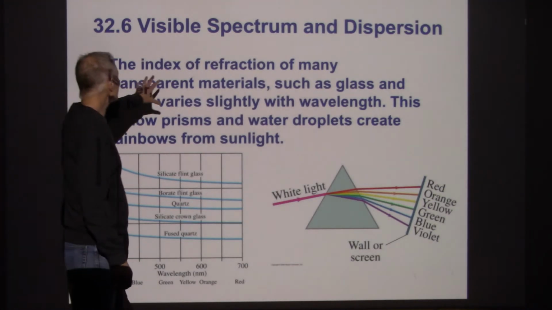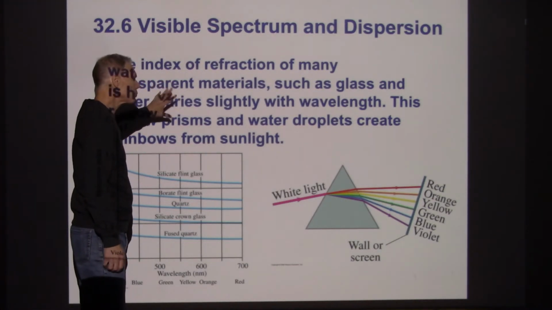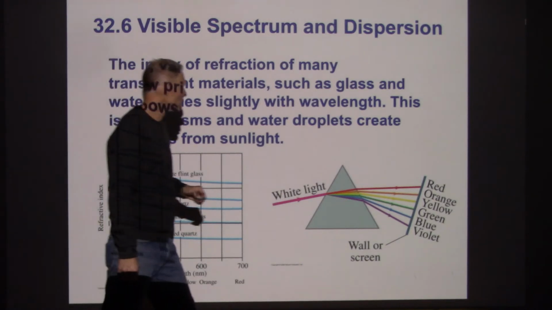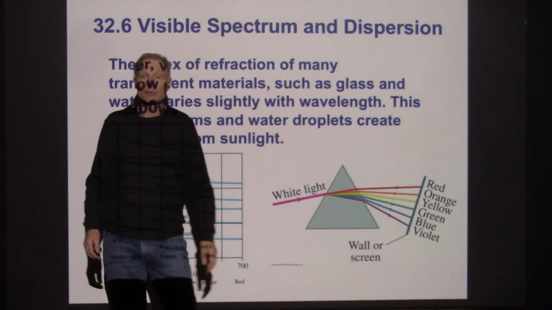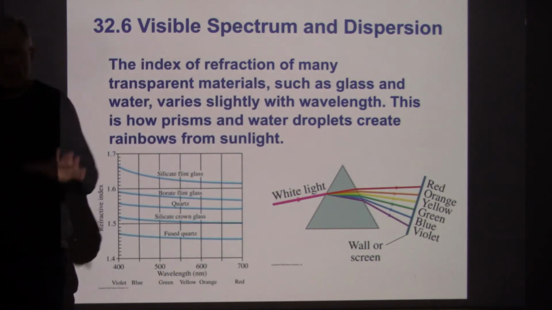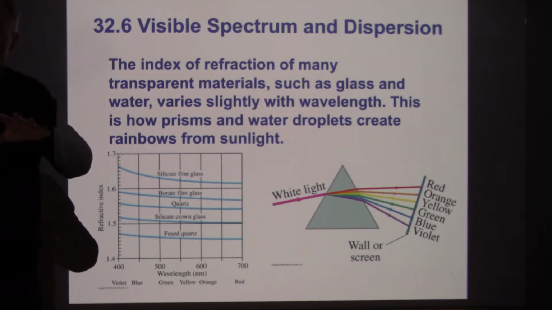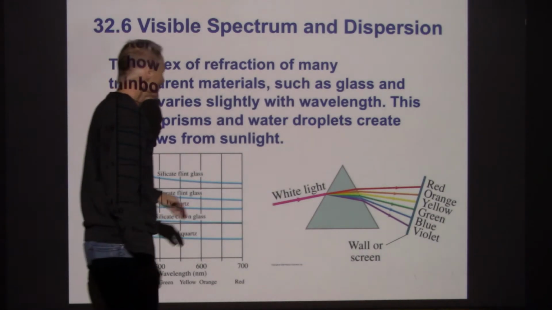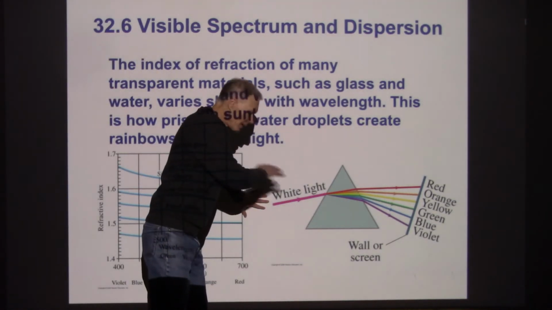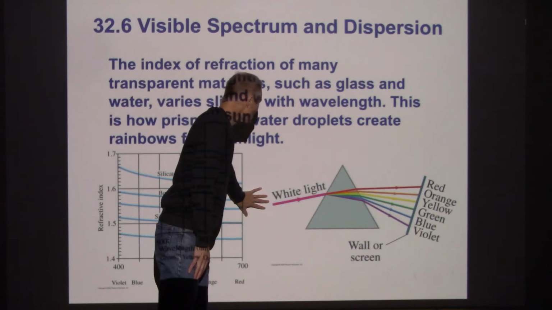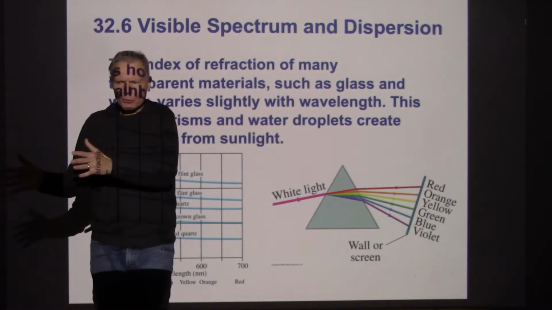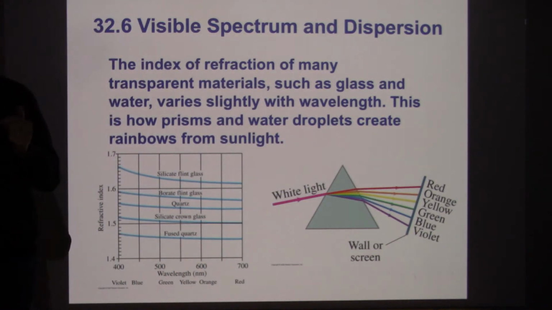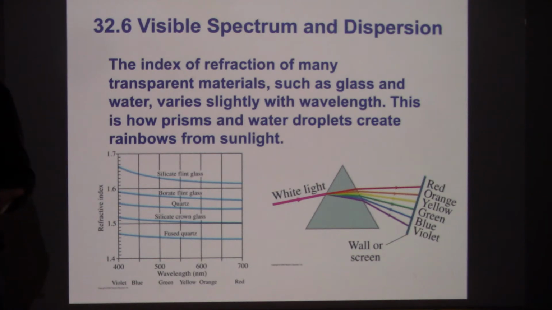What this is showing is that the index of refraction actually varies in a material. So we've been treating this as if, hey, if it's glass, the index of refraction for this glass is 1.5, and that applies for the whole spectrum. And that's not quite true. What we find is that, let's say that we take the entire spectrum of visible light. Well, when all parts of the visible spectrum are present, we experience that as white light.